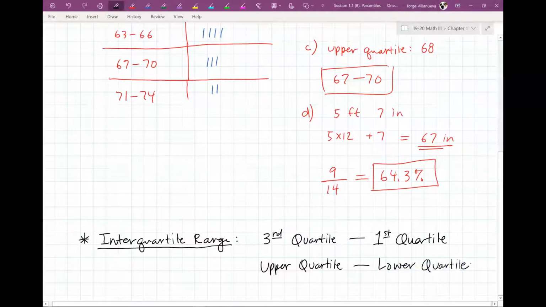Okay? So once you find those numbers, just subtract them. And that's it. It's kind of like finding range, but it's actually reduced. It's just the box itself that you draw. Okay? Notice they don't ask you to draw a picture or anything like that. They just are asking you to find the data. So no need to draw a box and whiskers plot. You're just going to basically find the upper, the lower, the median, the range, and the interquartile range, and you should be good. So the first page was all review. It's supposed to be review for you guys.